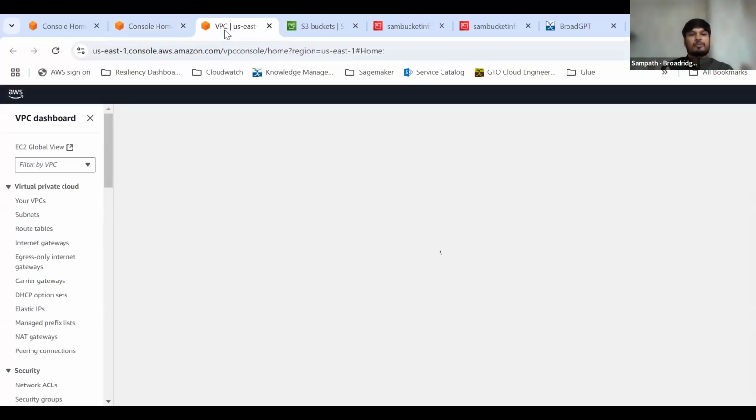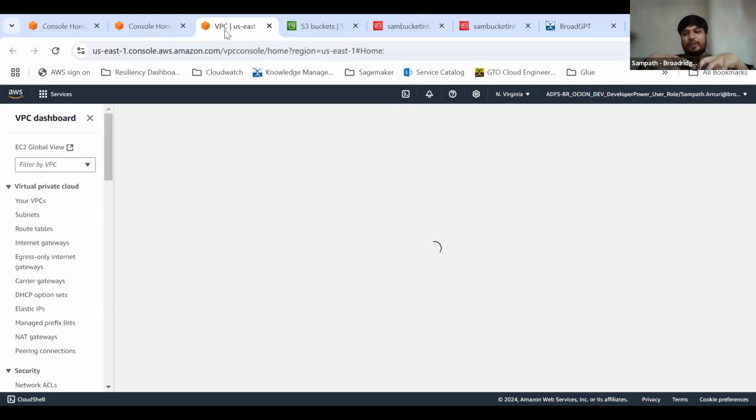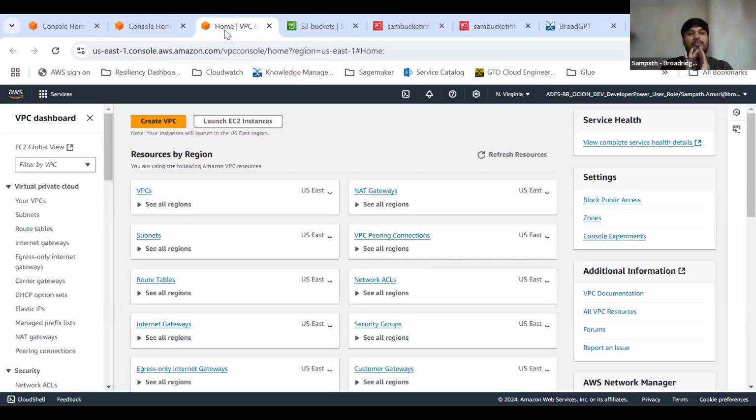VPC, virtual private cloud, consider that is a logical group we are creating to store our resources into it. So consider that we are creating a boundary for our resources, because this is a public cloud service provider, right? Amazon Web Services is providing computing resources and lots of resources for rent to all the organizations, to all the individuals, and it's allowing us to connect over internet. So it's not just us who is reaching out to Amazon or Azure, but there are multiple other consumers of this cloud computing.